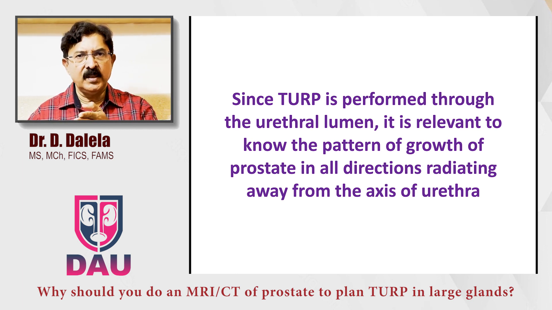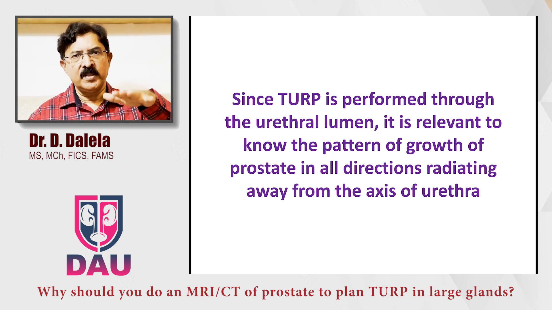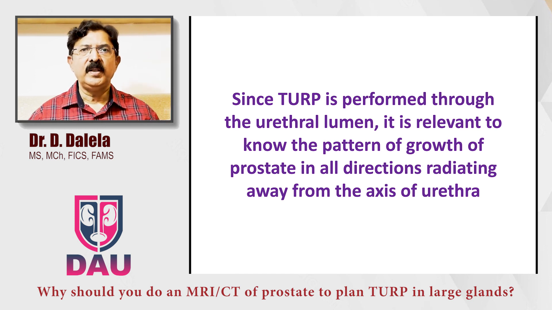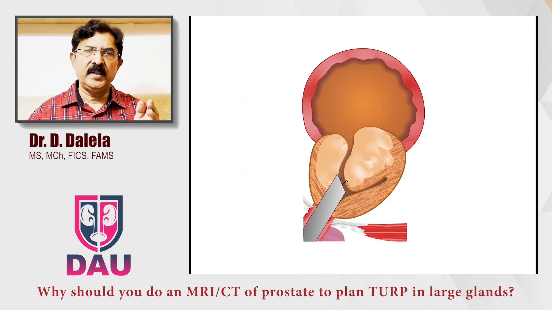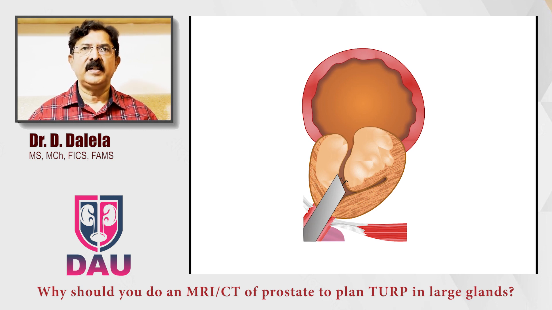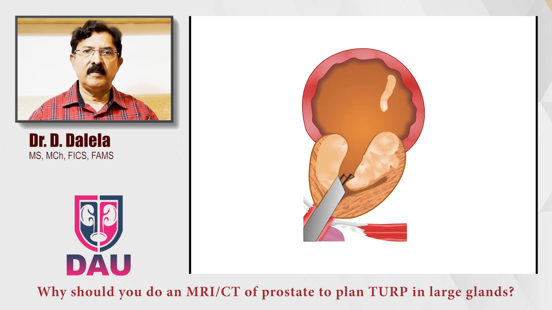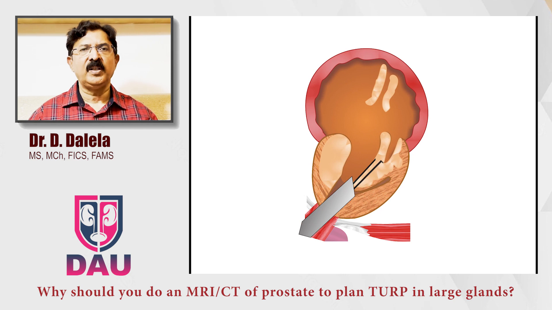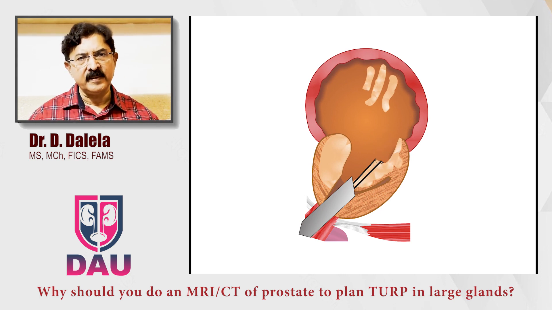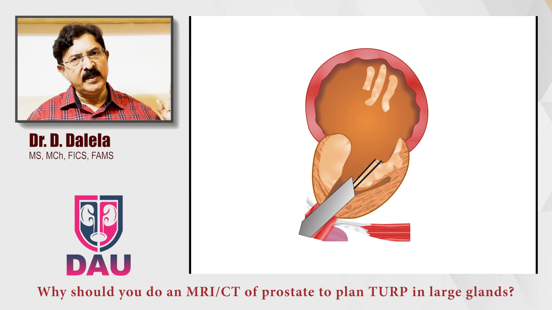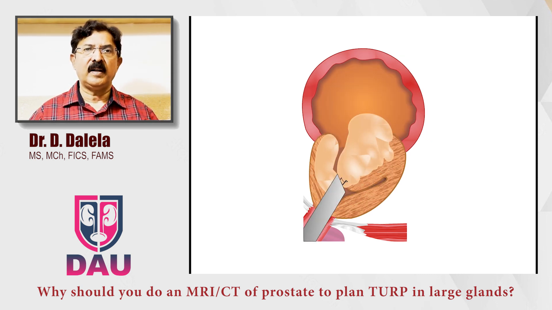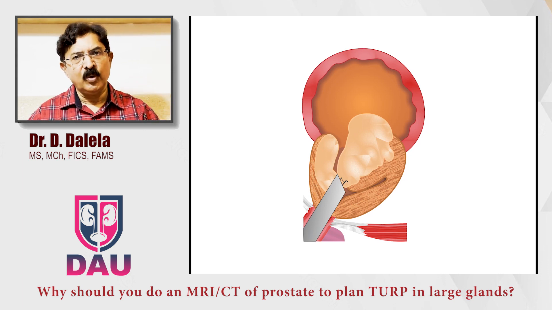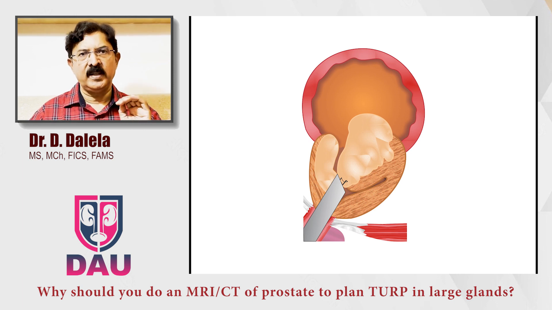How much tissue is lateral to the urethra? How much is dorsal to the urethra? How much is ventral to the urethra? In all directions I have to know the extent of prostate growth. If this is the orientation of the resectoscope sheath in the prostate, we have shown you the BPH process involving the transition zone — that's the way you resect tissue, chip by chip, working from within the urethra from center to periphery. In transurethral resection you have to be careful about capsular injuries. But if the patient's prostate has grown intravesically, or one lobe has grown more than another, you can see that endoscopically because the prostatic anatomy has changed towards the urethra.